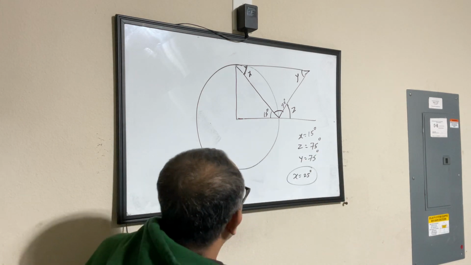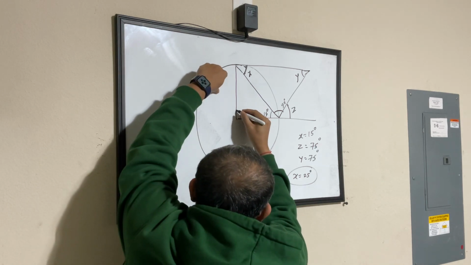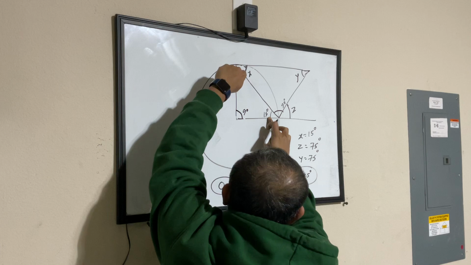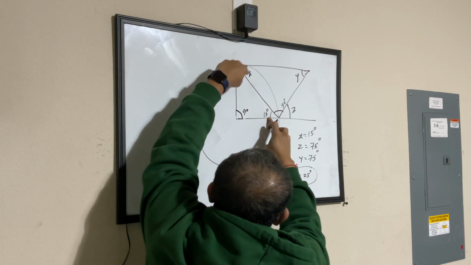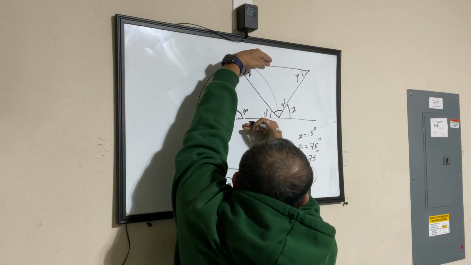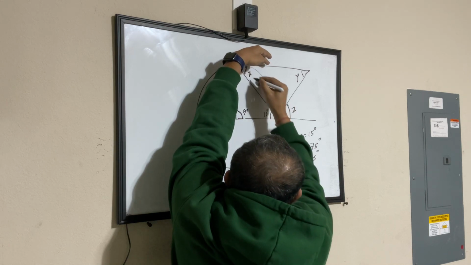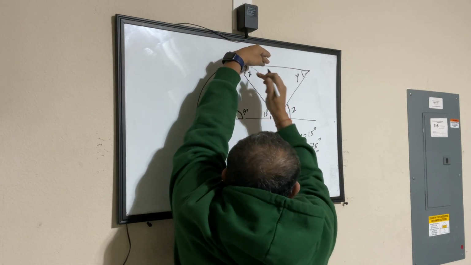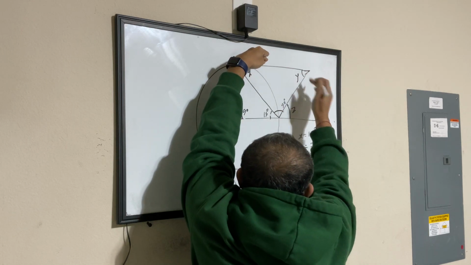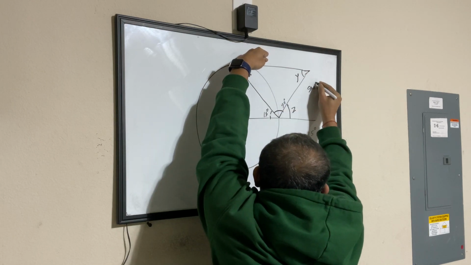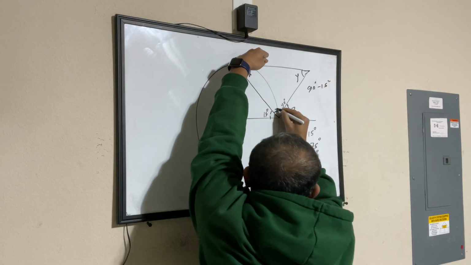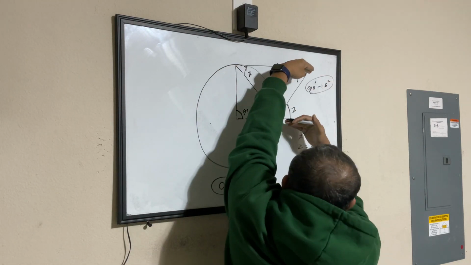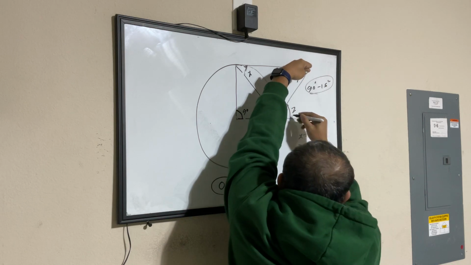Here, I'll quickly go through this. The first assumption I would make is this is 90 degrees. So this is 90 degrees, this is 15 degrees. I would not even want to worry about it. My next assumption is these two are parallel lines. So this is 15, this has to be 15. Opposite interior angles. If this is 15, this guy has no other choice but to be 90 degrees minus 15, which is 75. Because this is already 90. So this is 75. If this is 75, again same thing. These two are parallel lines, opposite interior angles.